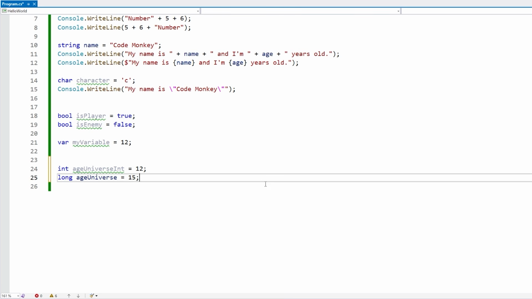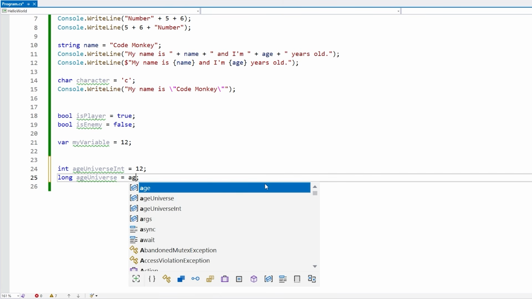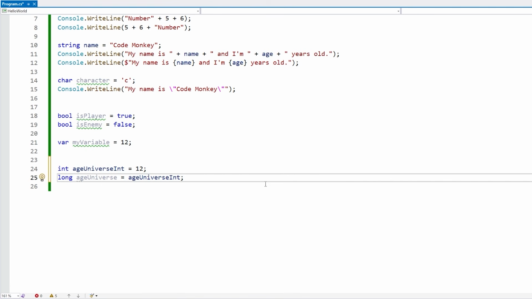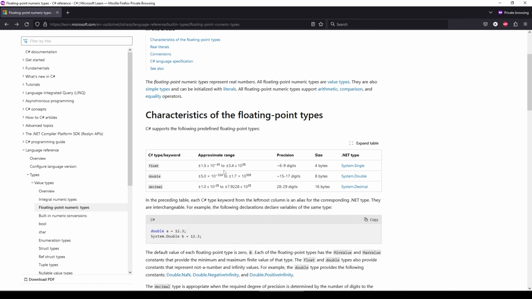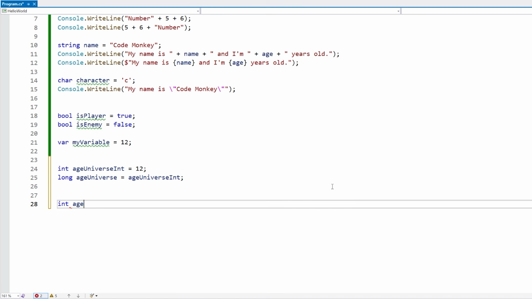So we can define an int, and then for the long, we can put it equal to that int, and this one does work. Again, that is because long can store more values than just the int, so we have a guarantee that whatever we define inside the int can be stored inside a long. And then same thing for doubles and floats. Doubles have more precision, so we can store a float inside a double, but we cannot do the opposite. And also, like we saw, we cannot have an int and assign it some kind of decimal value.